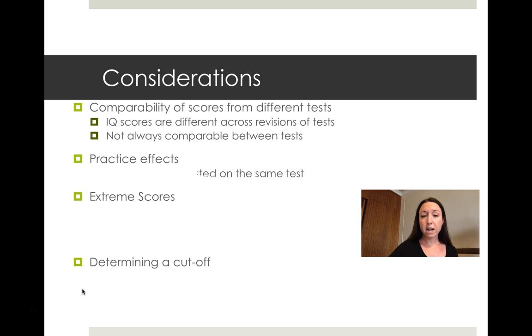Additionally, there's something called practice effects, which means that the more we take IQ tests, the better we get at them. So it's generally recommended that you wait a year between giving someone an IQ test. Again, this is important when we're looking at diagnosis and making sure that people with intellectual disability aren't given IQ tests too frequently.